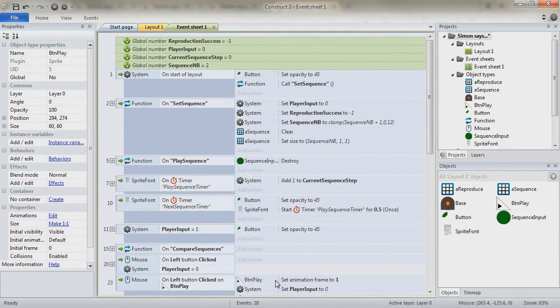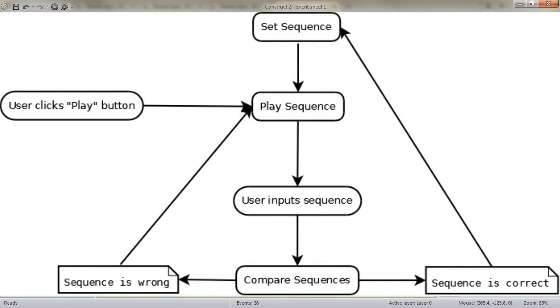So that is how you make a Simon Says game in Construct 2 with the usage of functions that are placed and used in such a way that the logic of your game is looping. We have divided our logic into certain steps. First, set a sequence. We have a way to play this sequence, and playing it is independent from anything else and leads us to give back the end on our user when we are expecting some inputs from her.